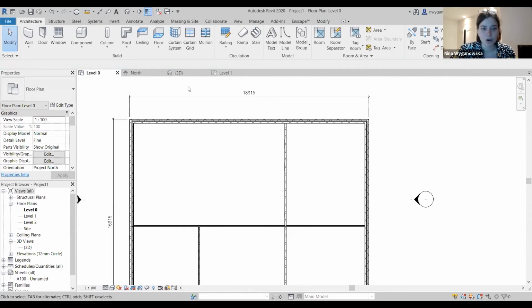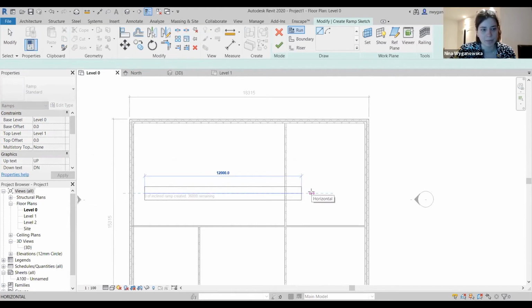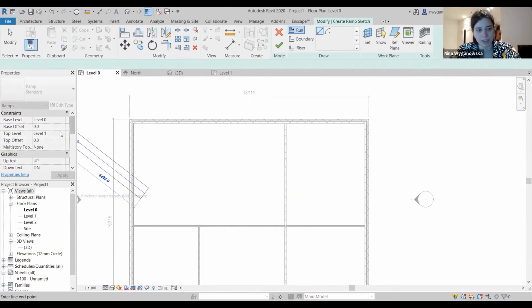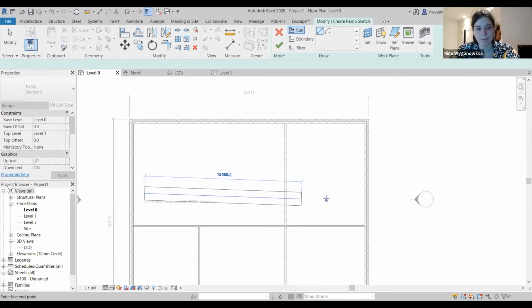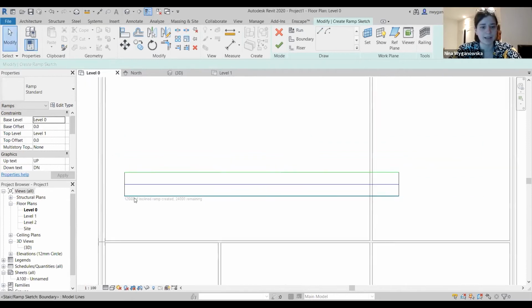And let's show you one more thing. So you can build a ramp, which basically allows you to drag it, and it will ask you how high you want the ramp to be. Normally you would set up the constraints for it. At the moment, it tells me that it automatically calculated, by the way. So this is the ramp and it tells you the incline.